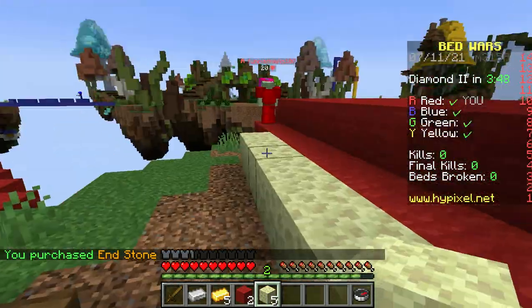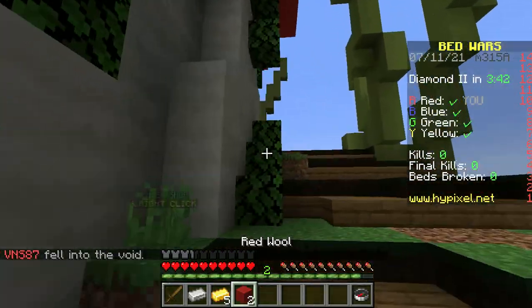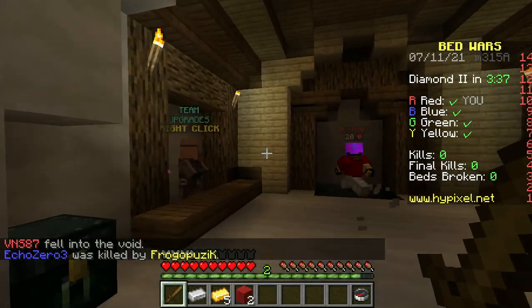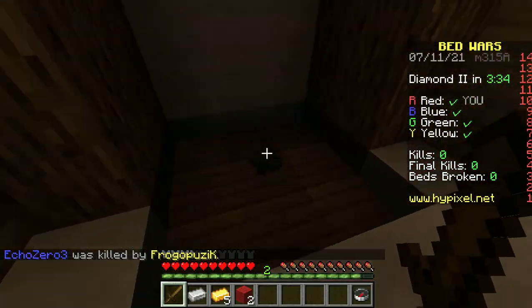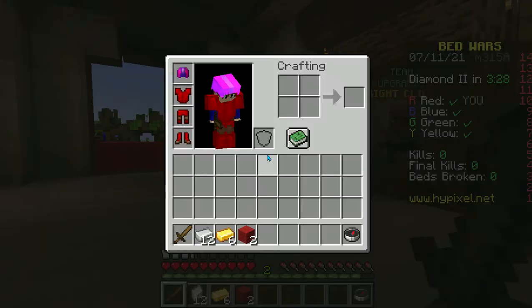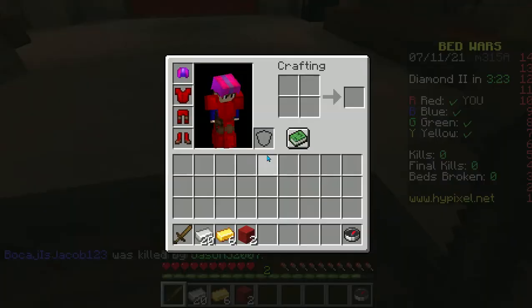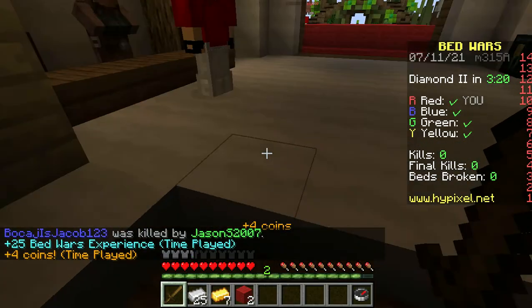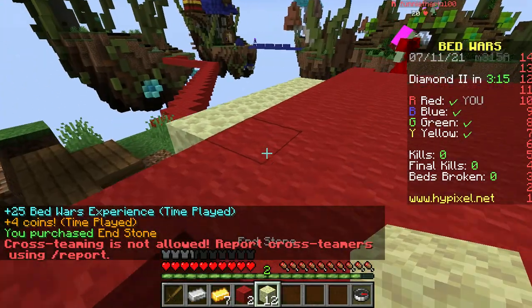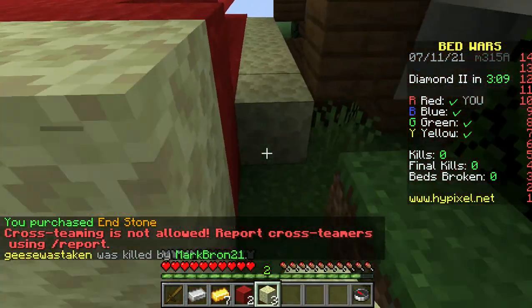What is happening? Is someone trying to get to our house from underneath? Oh no, there's. Okay. Here we go. Someone has endstone. I had endstone, and I have another, and I have another, and I've some more endstone. This is actually a very protected bed. Yeah. You say that? Oh my!